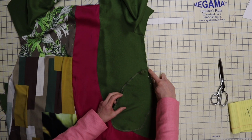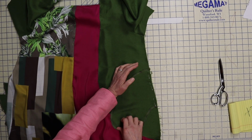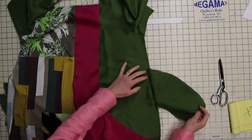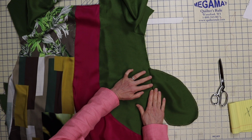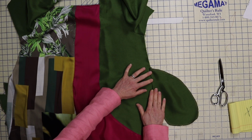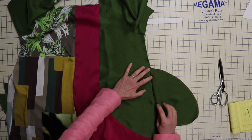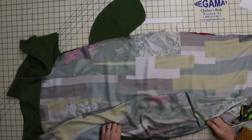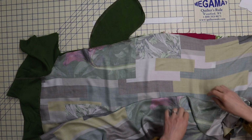I'm going to sew this in, and then I'm going to finish this edge from here to here. Then I'm going to press this open this direction. I'm going to press that open like that. And on the front pieces only, I'm going to understitch, which means I'm going to stitch right along this seam line here.